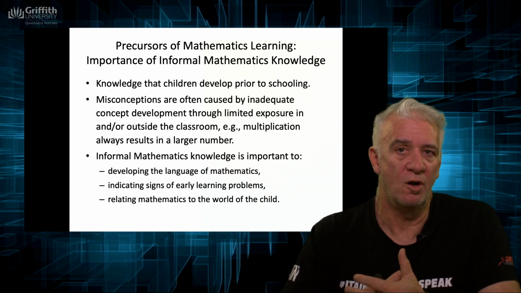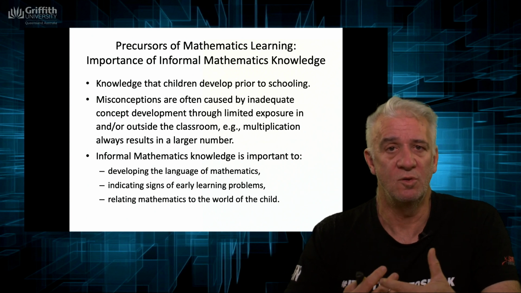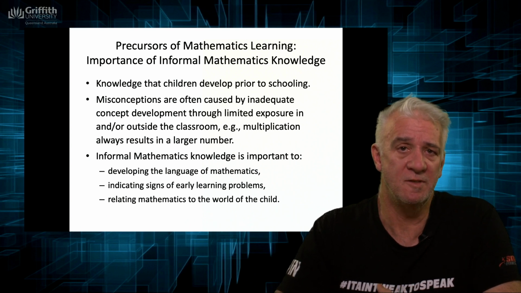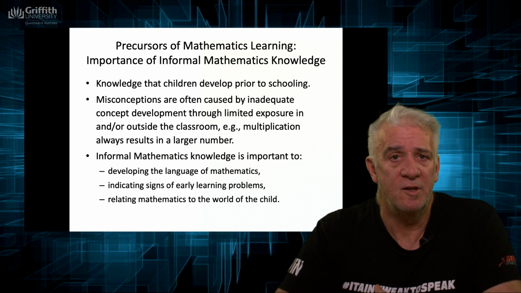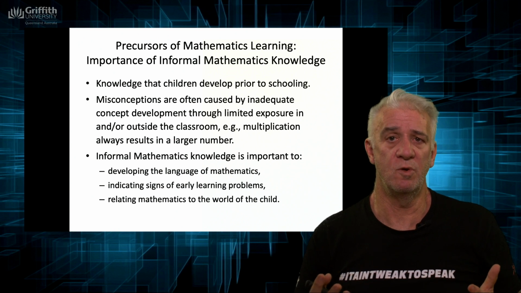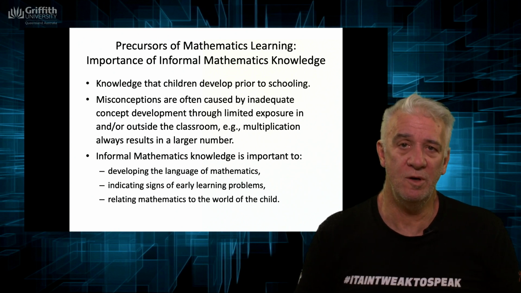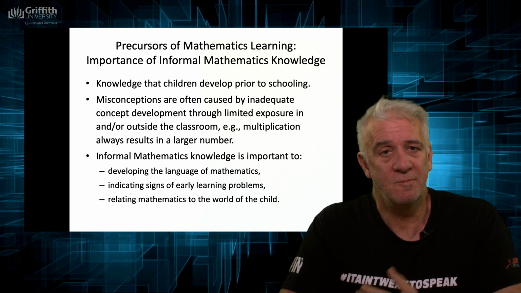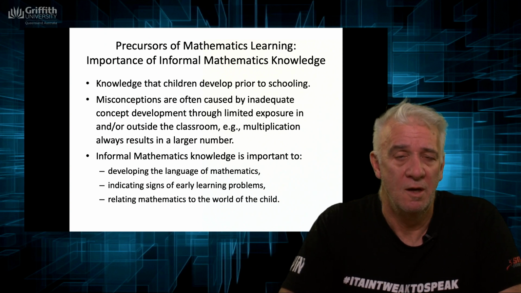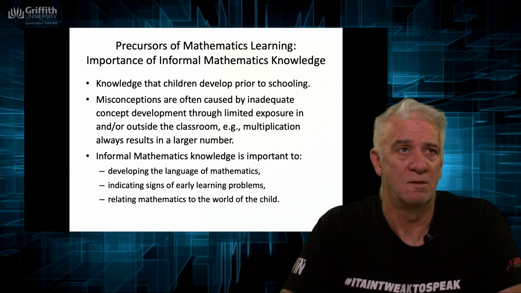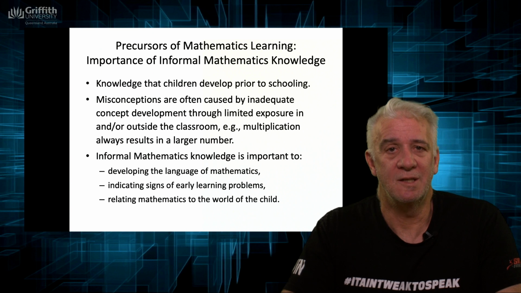So also their informal knowledge that you understand from watching them do things or seeing them play or other activities in the classroom will indicate some of their early learning problems they might have, some of the misconceptions they might have. But the beauty of the informal things, it also helps students relate mathematics to the real world, not that school is not the real world, but their world outside of school, I guess is what we're trying to say. And again, sometimes this might be a hindrance. So for example, usually before they've come to school, they might have had a pizza and they might have said, do you want a quarter? Now a quarter of a pizza, hopefully it's a small one, doesn't mean it's exactly 1/4.